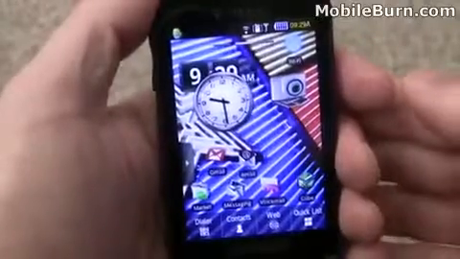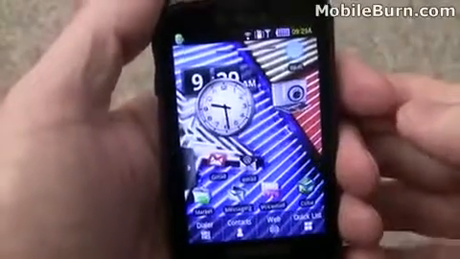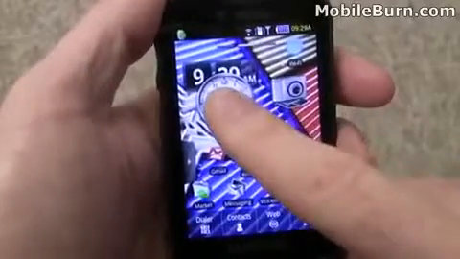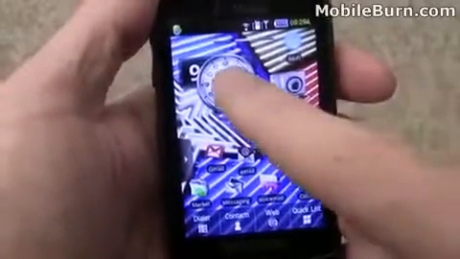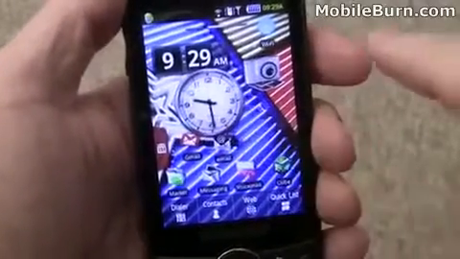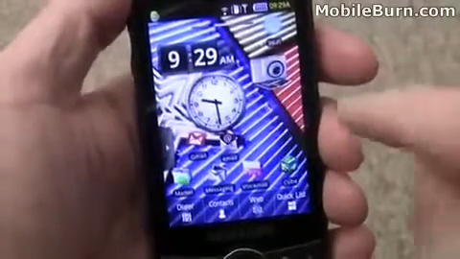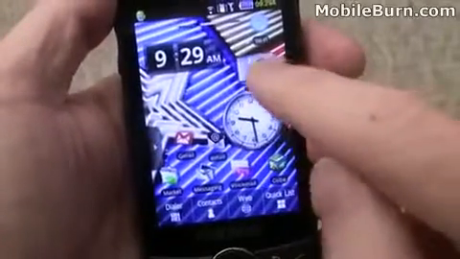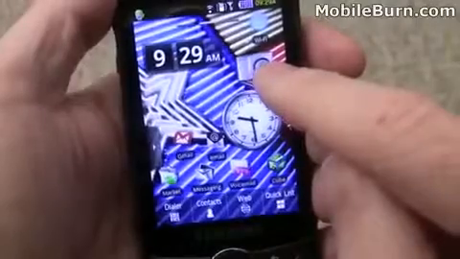Also want to point out some of the issues with the TouchWiz 2.0 home screen. First off, you can see the widgets can overlap each other. Not a horrible problem since you can move them to where you want. Maybe it gives you a little bit of flexibility. But notice where the camera widget is right now.